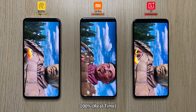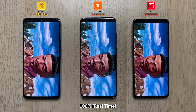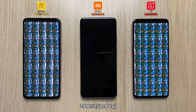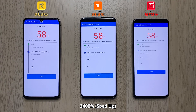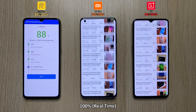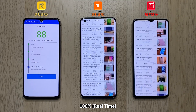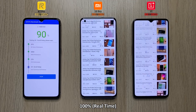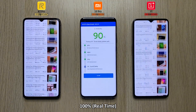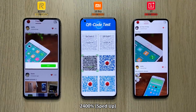We're going to fast forward now to 2400% to rush through until we get to see those panels shoot up and down with their 90Hz refresh rate panels, which actually shoot at 90 frames per second — 30 more than the regular 60Hz you see on normal phones. Back to 100% real time: they all look just as great when scrolling up and down. You won't have any issues in Instagram, Facebook, or whatever social media you browse. They're all going to do a very fine job when it comes to touch sensing as well — very good touch sensing panels on all three devices.